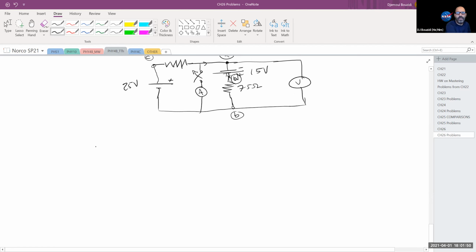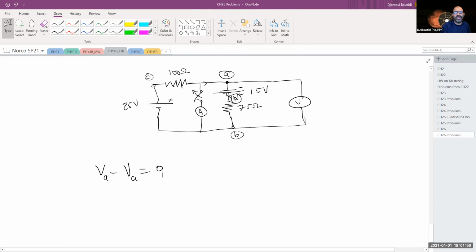So VA minus VA is equal to 0. I know that because this is Kirchhoff's rule, actually. And I can go clockwise or counterclockwise, but because I know this direction of the battery is pointing this way, it's going to push most likely the current in here. So if I assume this direction, and if my assumptions are correct, the current will be positive. As a matter of fact, this battery also is in the same direction, so it's going to push current. So these two batteries will act as a single battery of 40 volt, actually.